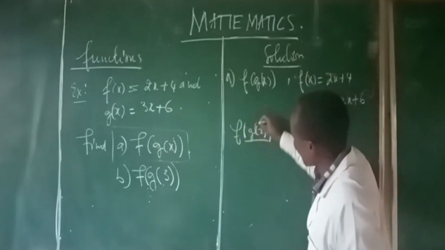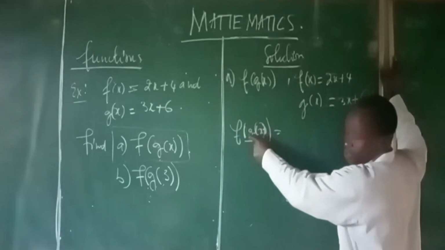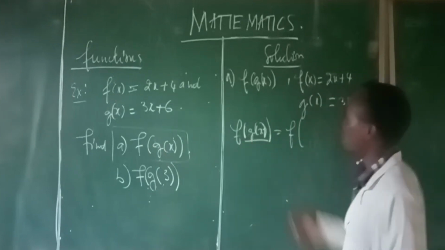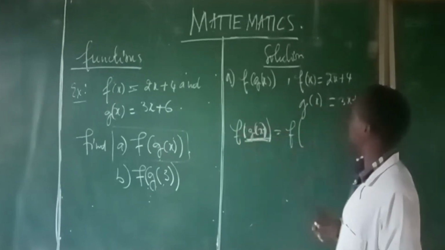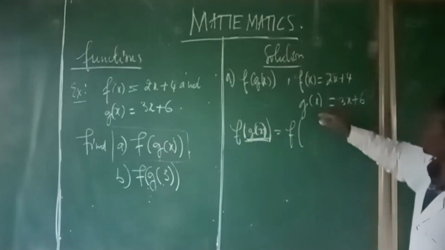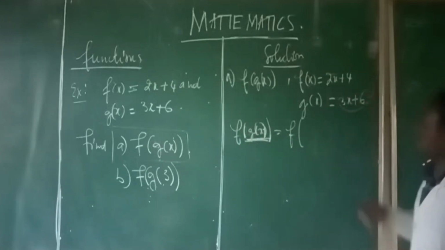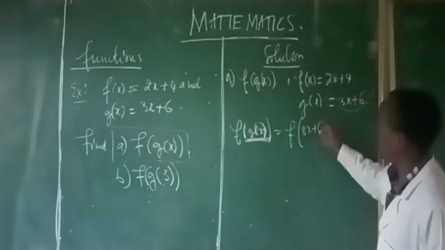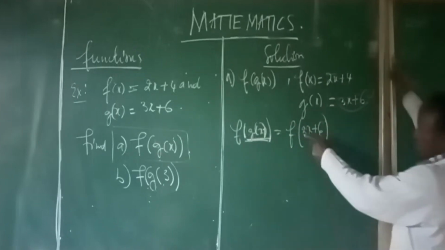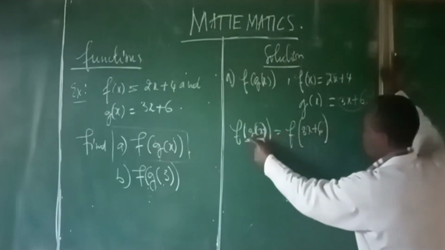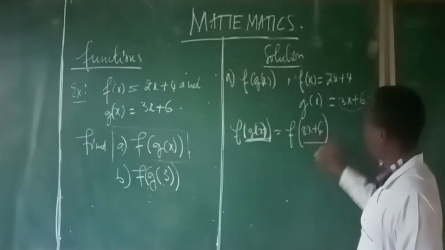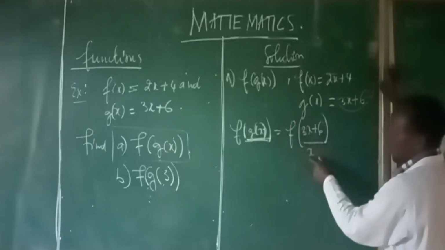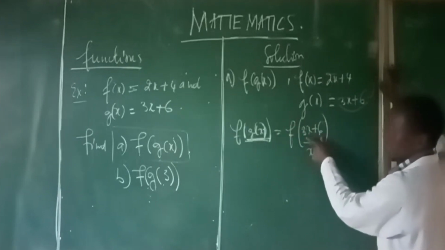Before substituting those two functions, you have to see the function and where the value of x is. You have to substitute this function where it has x. It means you have to write f of g of x. Come here above, where g of x is equal to 3x plus 6. You have to put 3x plus 6 in the place of g of x, because this is the value of g of x. Now here we have x, so we still have f of x, where x is equal to 3x plus 6.